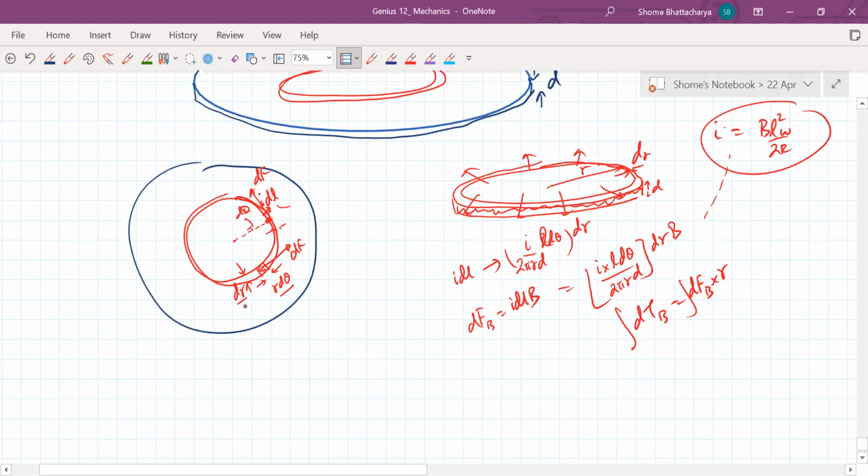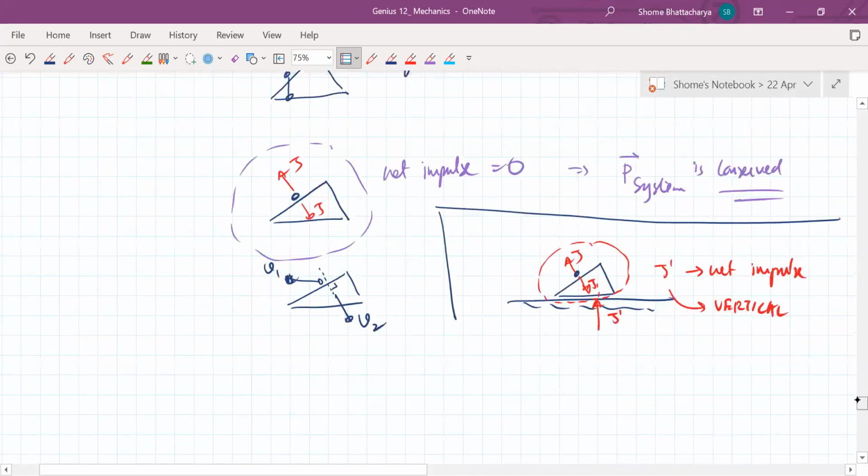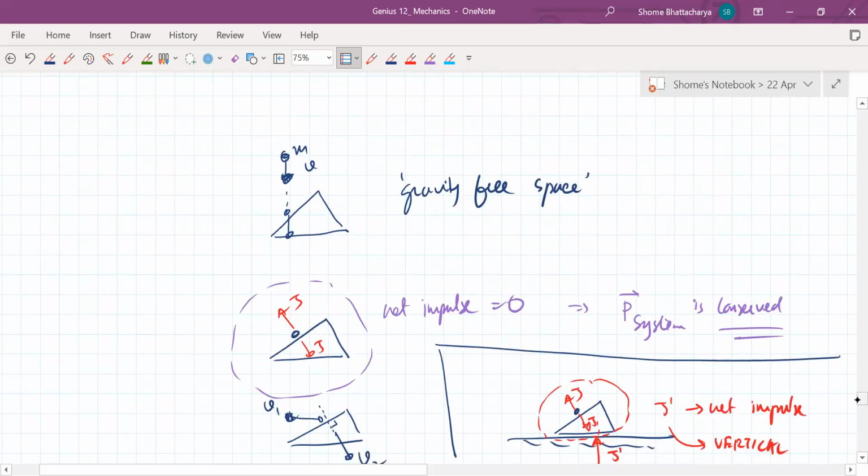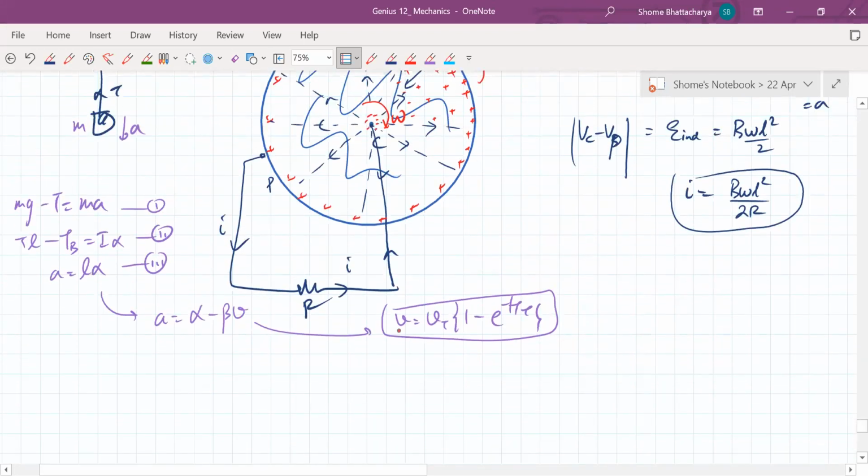And then you integrate with respect to r from small r equal to 0 to L. So that will give you the net magnetic torque. And that net magnetic torque now you put in this equation. It's proportional to omega, and omega is proportional to V. V is equal to r omega. So you will get that relation which I was telling you, that V will be equal to some tangential velocity into this type of term. Okay. So can you guys give this a shot? I will work it out in detail and send the solution to you people.